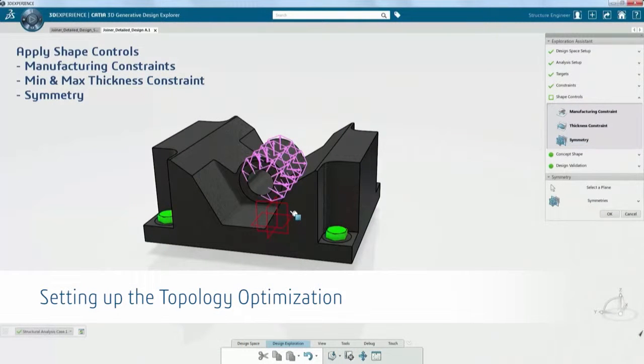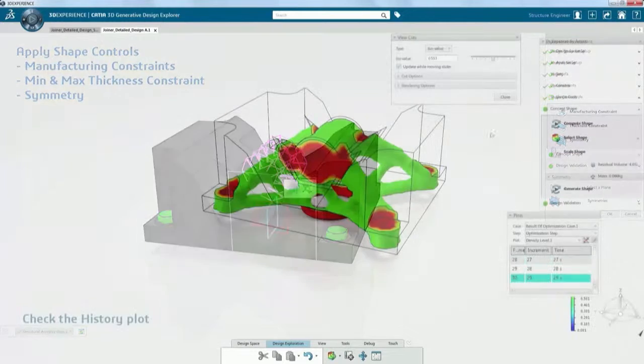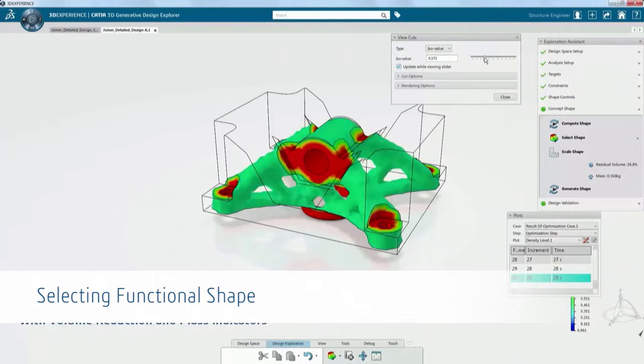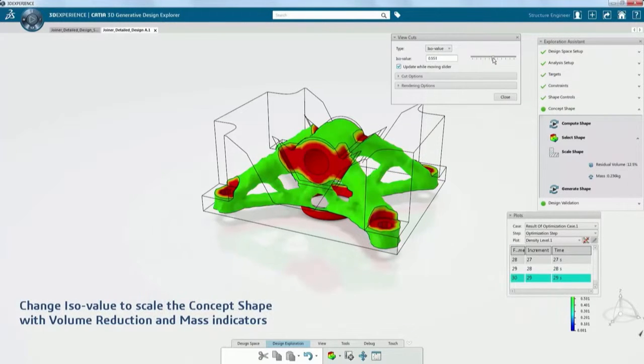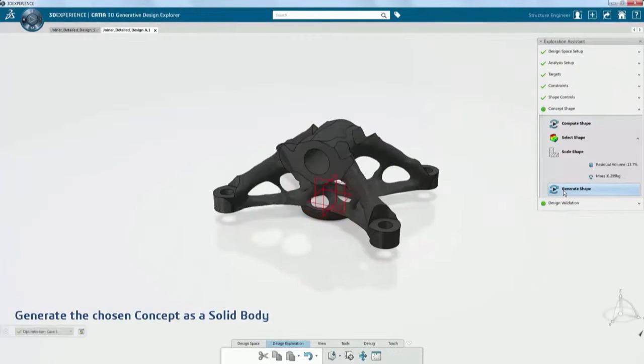If we were using traditional manufacturing, such as milled parts or casting, we'd want to define things like our draw direction. In this case, since we're doing additive manufacturing, we're just going to simply specify some symmetry constraints, and then we're going to allow this to take on a more organic structure, which will be a better performing design. As I further post-process these results, what I'm able to actually see virtually in real time, I can see the target mass, so I can understand what's the mass going to be, what's the total volume going to be, and then I move forward, and with a push of a button, I generate a shape.